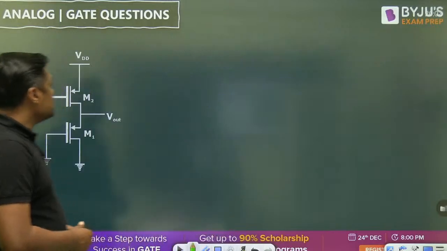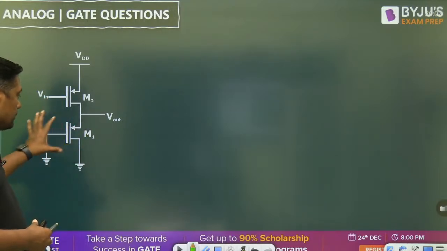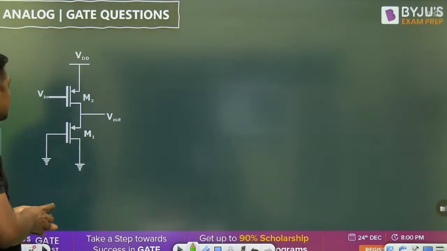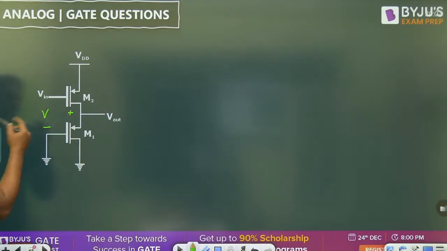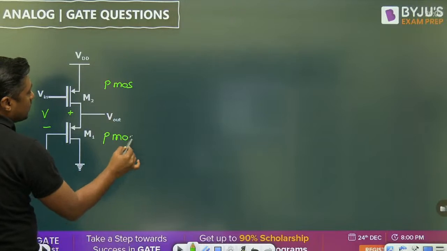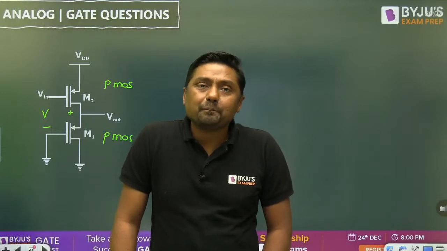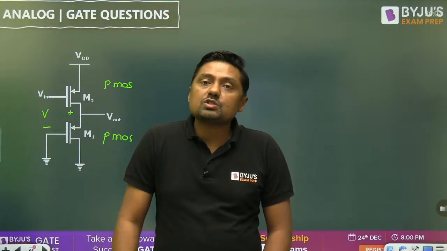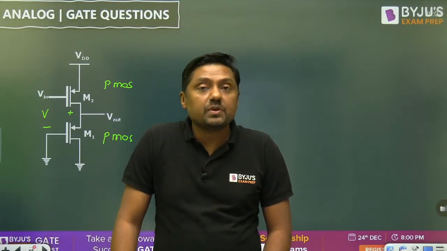What about the load? For example, in this diagram, this is a driver circuit because here we are giving the input. This will act as what? A load. This is nothing but a load. Its voltage, you can get directly from this. What is the value of the VGS for this diagram? You will say, sir, it is an NMOS, it is actually a PMOS. Why are you writing like that? Okay, don't worry about that. Whether it is a PMOS or NMOS, the model will remain the same. When we are solving the small signal model, the model and the polarity will remain the same, whether it is PMOS or NMOS.